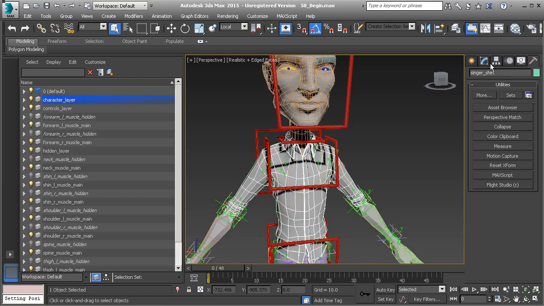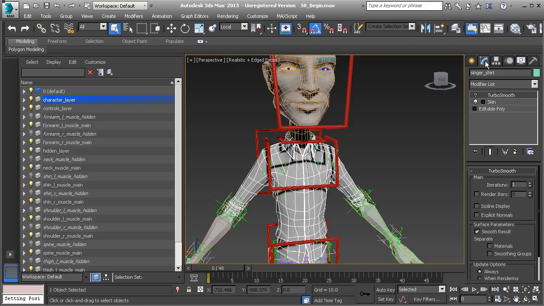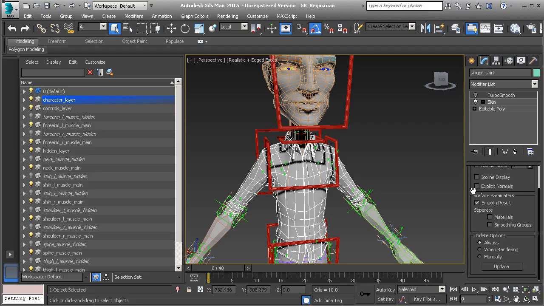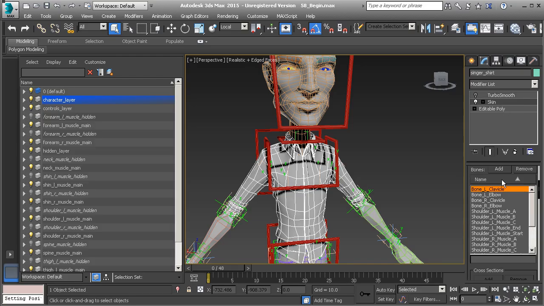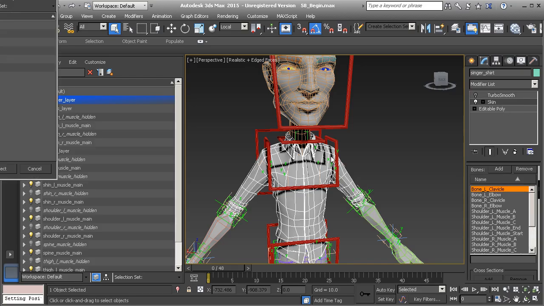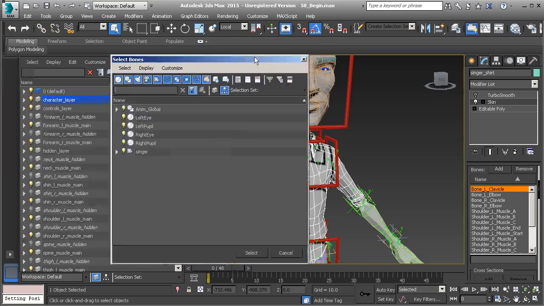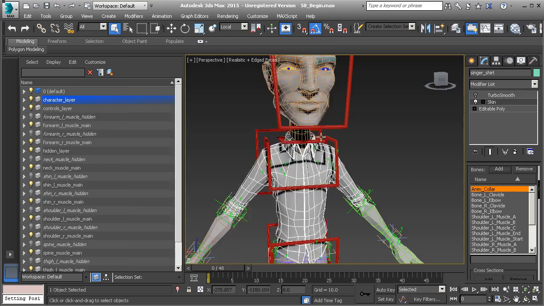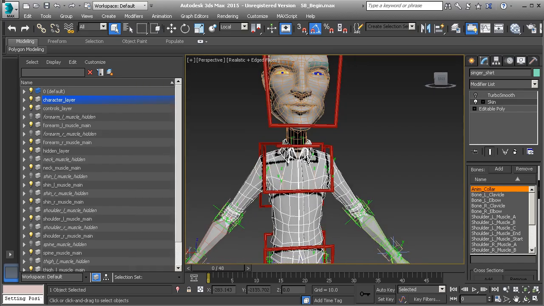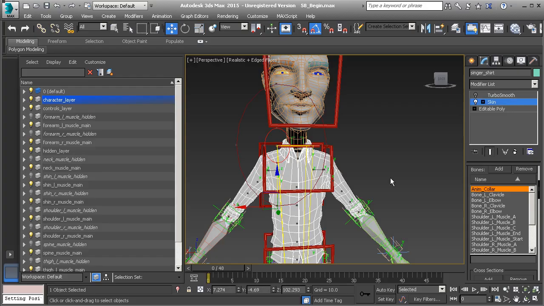With the shirt selected, we'll head over to our Modify panel. Now, let's say we go ahead and go to our skin modifier. There we go. We'll go ahead and click Add. And now it's time to search for our new control. So that's Enum_color. Let's choose select. Alright, sweet. So skinning should go by very quickly.